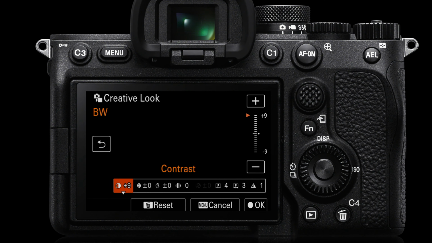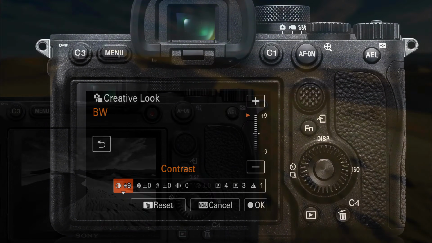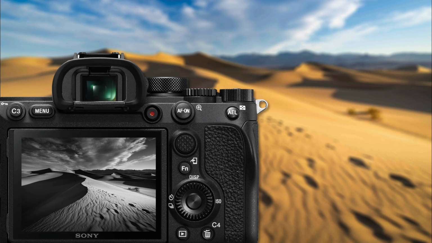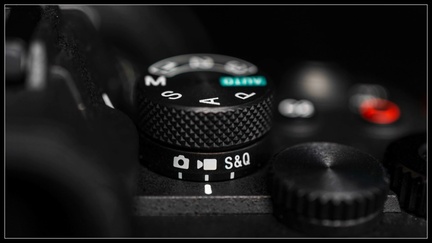I would for instance go into that black and white and raise the contrast very high, because I do like high contrast black and white. Then as I'm viewing my colorful scene, I can pre-visualize that final look in black and white. As I get the image into my RAW editor, however, I'll have to do that black and white conversion, but it does help me compose the image.